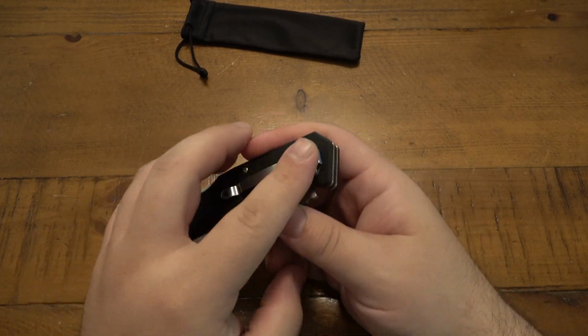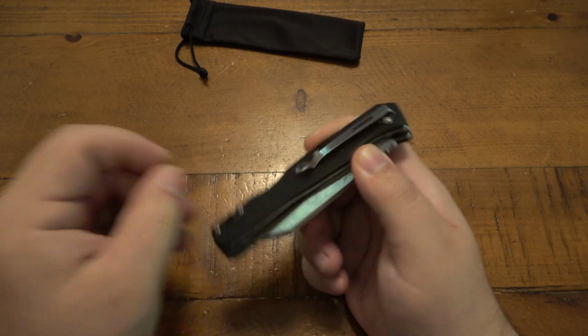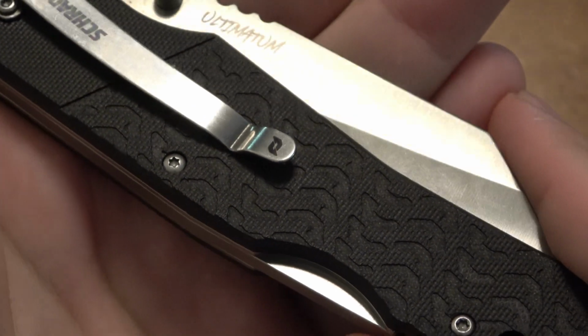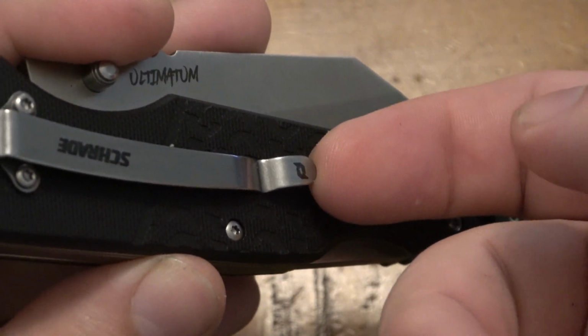So it's not the end of the world. The pocket clip itself is actually pretty stiff, and there's texturing on here, if you could see. Let me show you this side. All right, so when I actually did it, I realized that I was putting it the wrong way and I flipped it around. I had to do one of these where you put your fingernail in there.